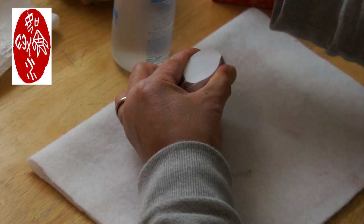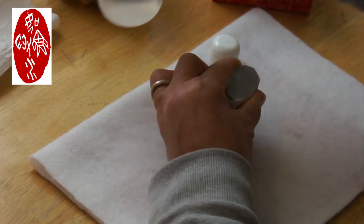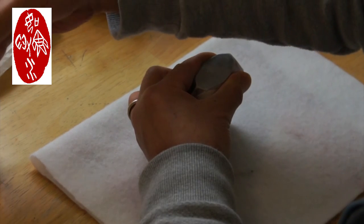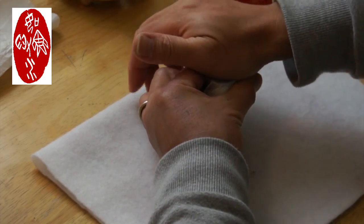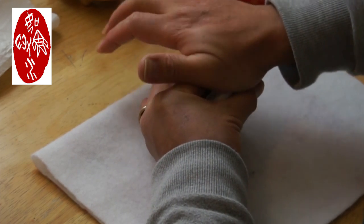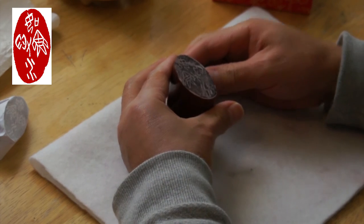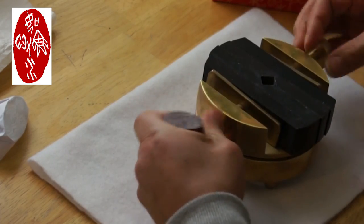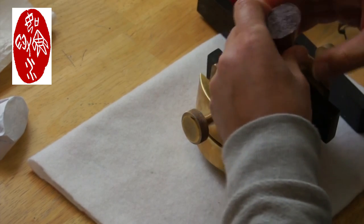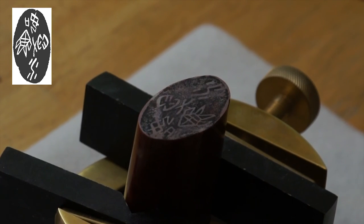Okay, we're going to transfer this design with a liquid called acetone. It's good enough to see, I think. Now we're going to put this stone on this clamp, so it will be stable and easy to rotate.